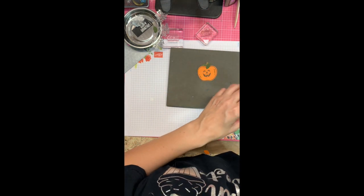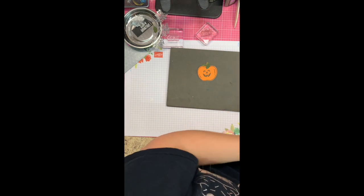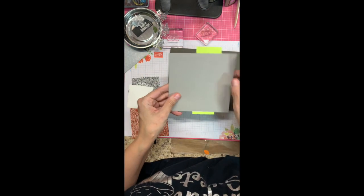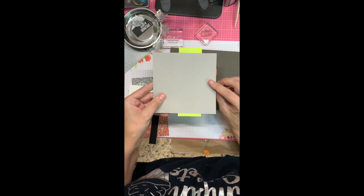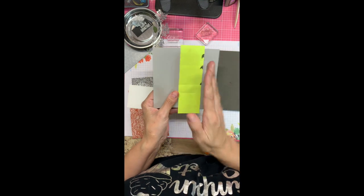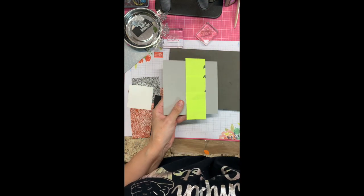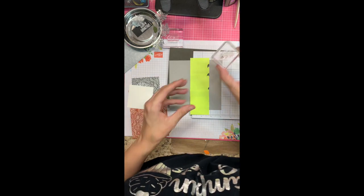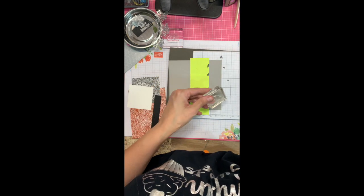Then we can start putting together our card. Our card is 5.5 by 5.5, scored at 1.25. I've already put some Post-it notes over the card, the big side. And then we're going to take a piece of scrap paper and we're going to take the little bat and we're going to stamp him.